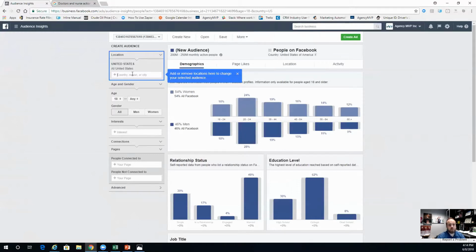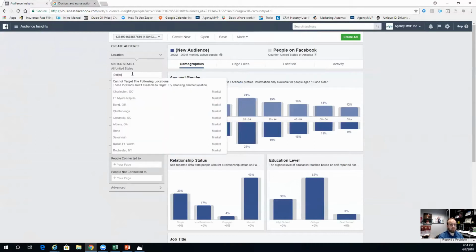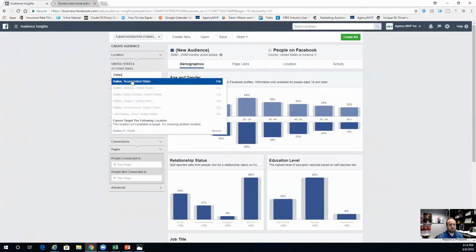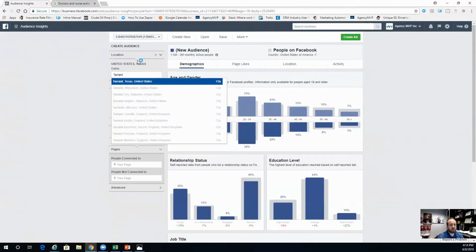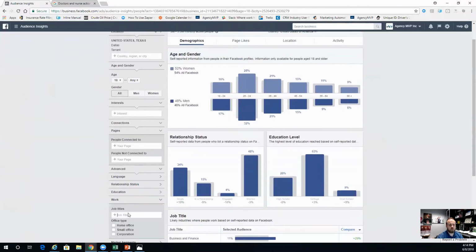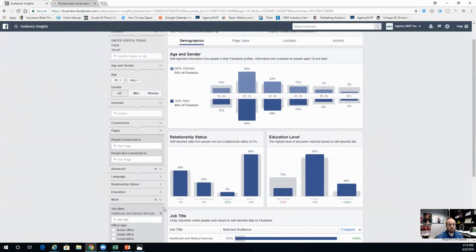So I'm going to go ahead and let's say we want to target healthcare professionals, doctors, and nurses. I'm going to go ahead and put in here Dallas County, or you know what, they won't do county for Dallas, they'll actually do the city, and then they'll do Tarrant County, which is the Fort Worth side of the DFW area. So you'll have to play around sometimes with locations. And then I want to do advanced search for work and healthcare and medical services. So that's my start. There's my location. These are the types of groups that I want to target.